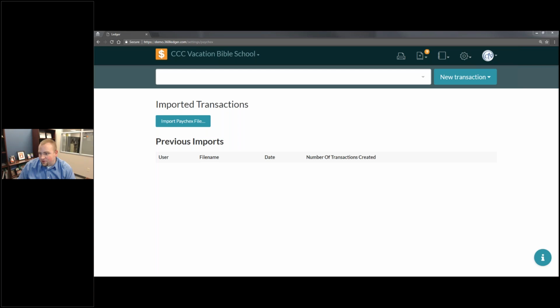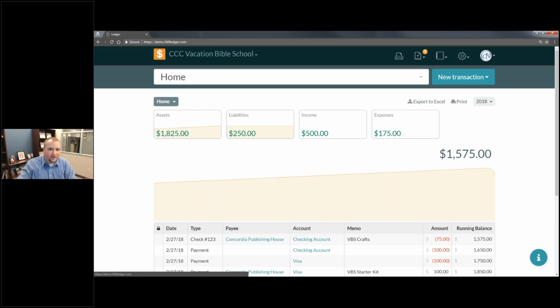All right, so I just noticed my time, I'm running short. So the next thing I want to do is get into reconciliation. That transaction part of it, how it ties to the chart of accounts, the credits and debits, is a crucial part of Church360 Ledger and making it easy for those who don't understand those concepts. The next thing is a very familiar thing for volunteers, and it's essentially balancing your checking account.